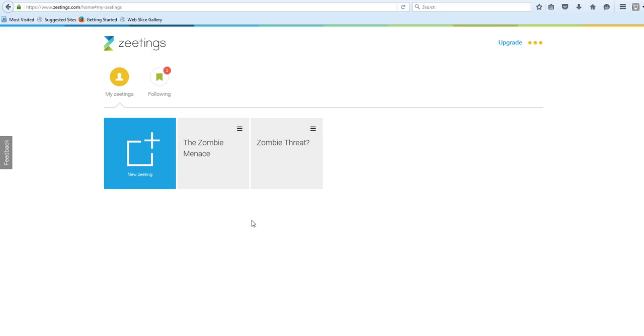But the big thing with Zeetings is, of course, you can do polls and surveys in it. And instead of hopping out of the presentation and going into polls, survey, and then go back in again, the polls and the surveys are all part of the presentation. So it's seamless. And polls and surveys are very important with presentations, of course, and providing instruction to people, because people can respond to it and you can shape the way the presentation is going depending on how people respond.